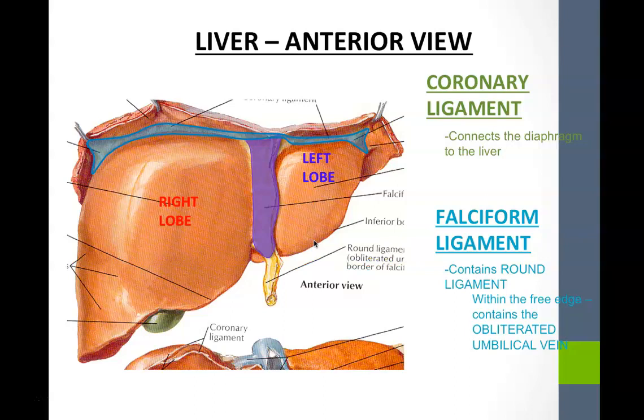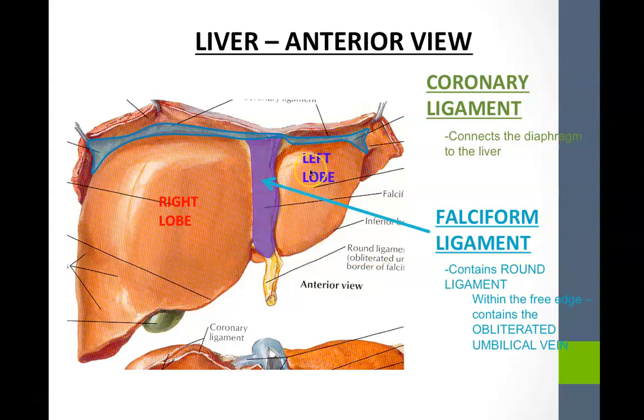We also have to know 2 ligaments on your liver. We have your falciform ligament, so you'll find this between the right and left lobe, and it basically attaches the liver to the anterior abdominal wall. So it's just shooting like through your screen. Imagine your screen is the abdomen, the anterior abdomen. So it's just attaching it there.